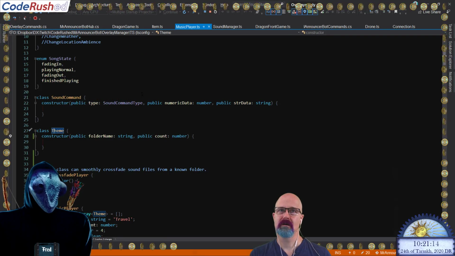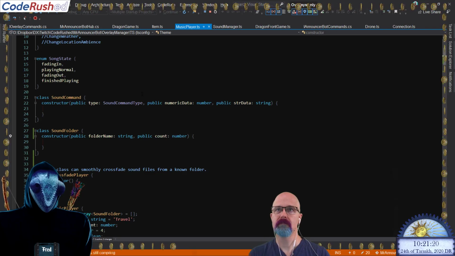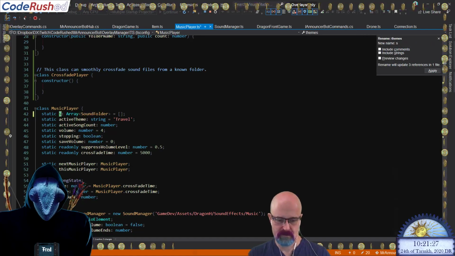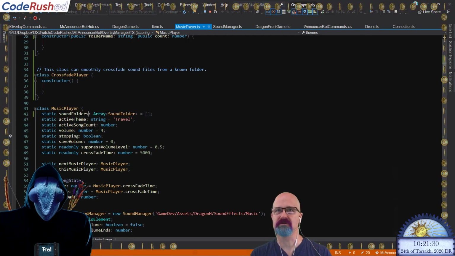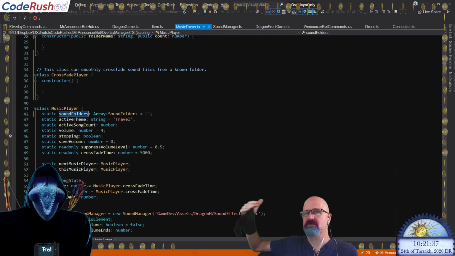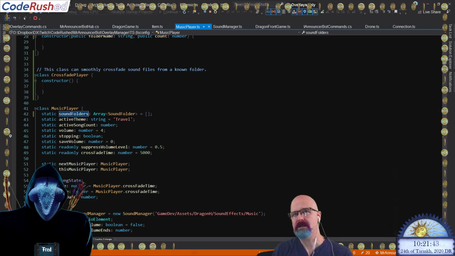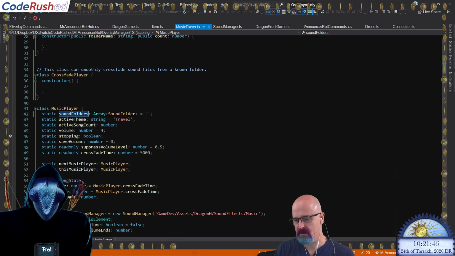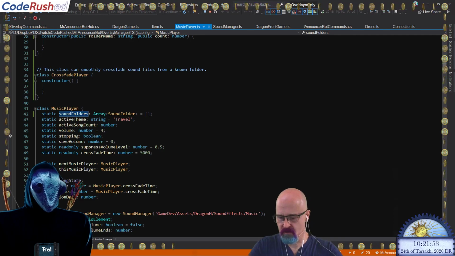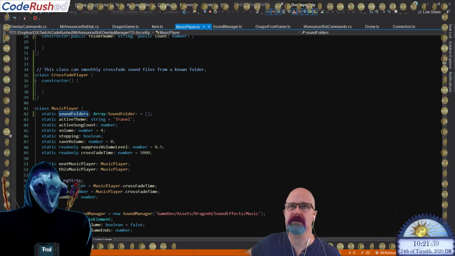Now, I wanted to rename the theme to sound folder. Then I'm gonna rename themes right here to sound folders. I find this is actually really useful in the process of refactoring: take the things that I do know, and I'm not making any changes structurally at all. I've created one empty class, that's it, and I'm only renaming. But I think the act of renaming gives a kind of highlighting to the parts of the class that need to be more generic in the way they work. So that's what I'm doing here.